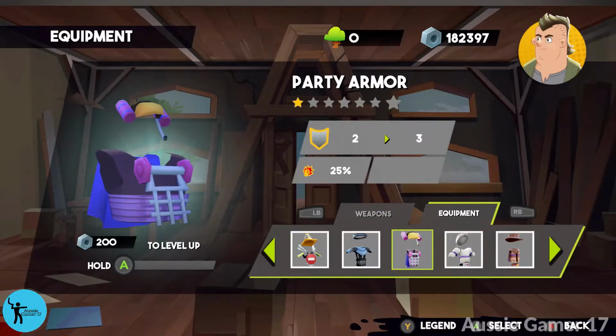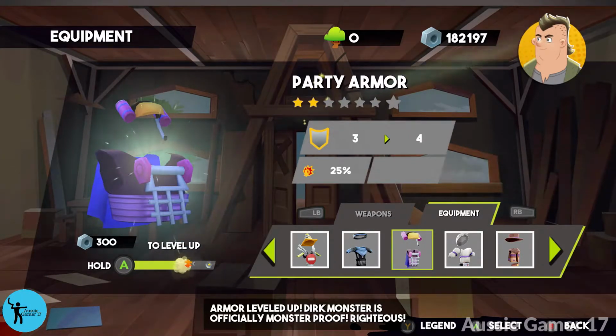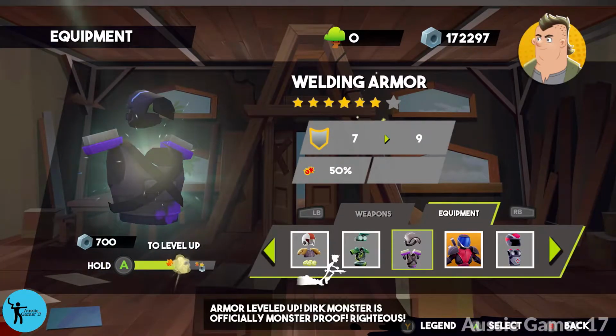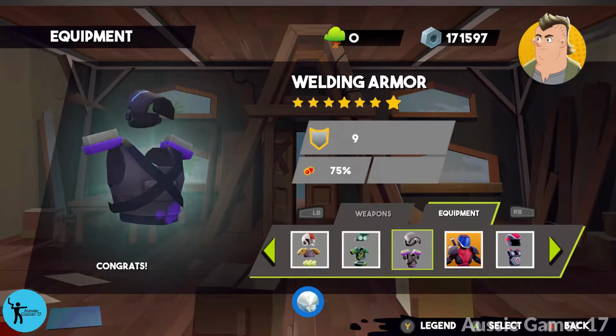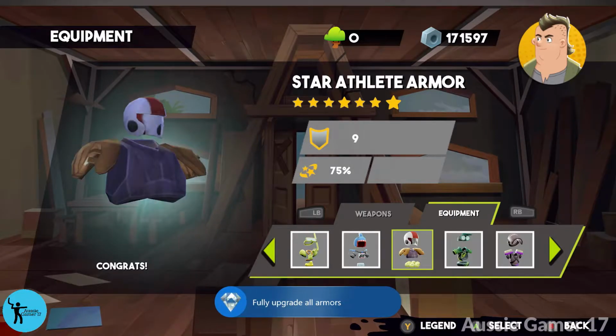Okay, so I'm gonna upgrade all of the armor. I'll skip the video ahead till we've upgraded all of the armor. Dirk Monster is officially monster-proof. Alright, this should be the final bit of armor to upgrade. And there's the achievement. We've upgraded all of the armor.